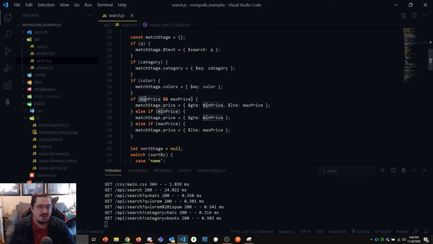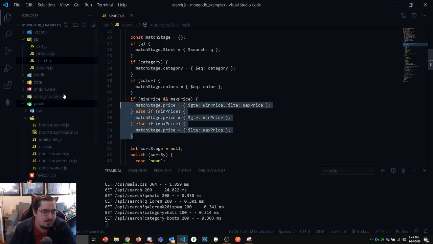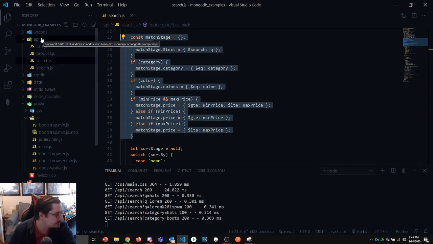If you specify both min and max price, we're going to say the price is greater than or equal to the min price and less than or equal to the max price. If you haven't specified both, then we'll check whether you've specified the min price. If you specified the min price, then put that in. And finally, if you've only specified the max price, then we'll just say it's less than or equal to the max price. So does that make sense as far as how I'm building up that match stage dynamically?